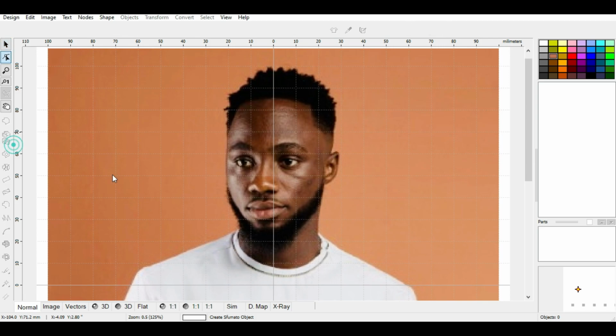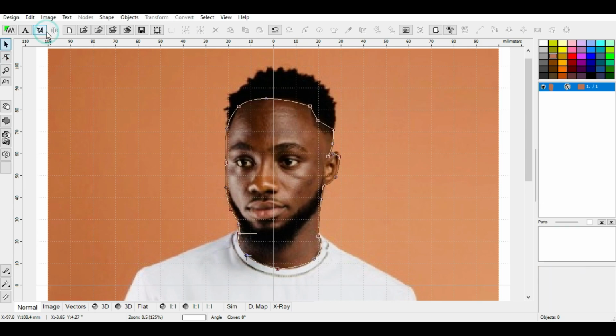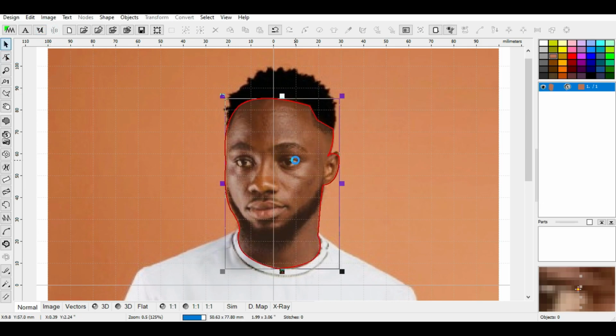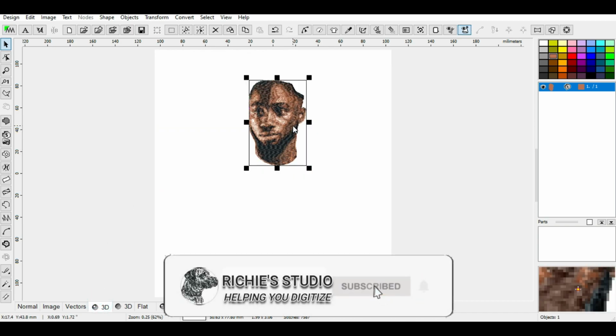Then I'll make a quick Format 2 drawing around the head. Now generate it. It is generated all right.